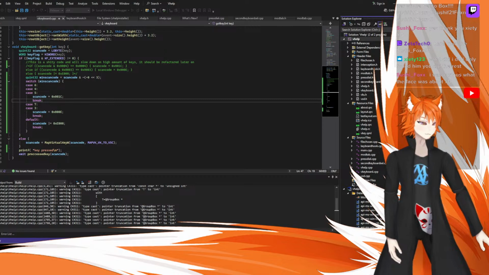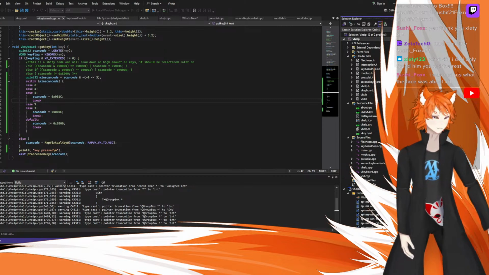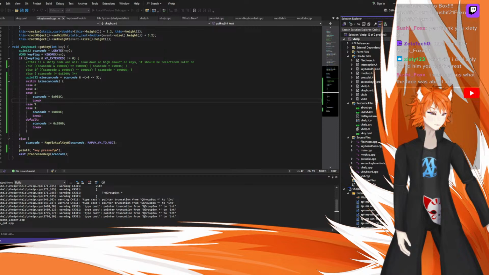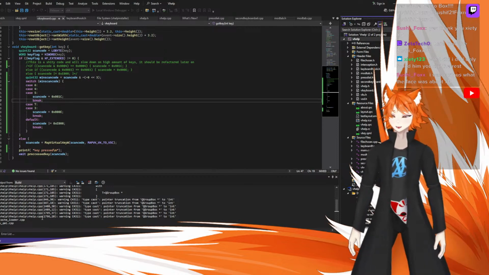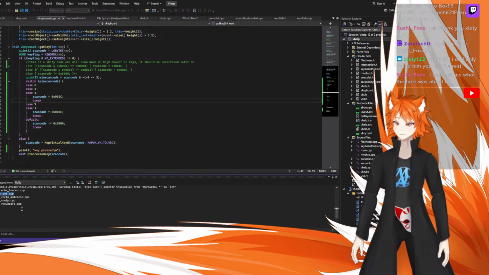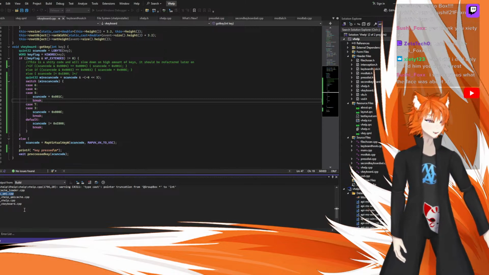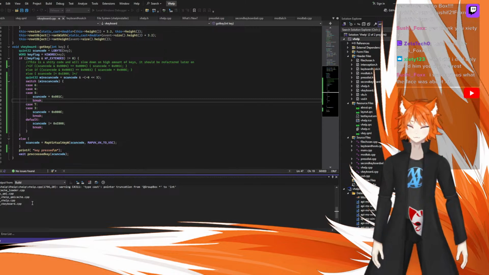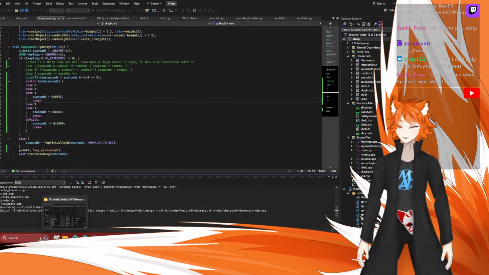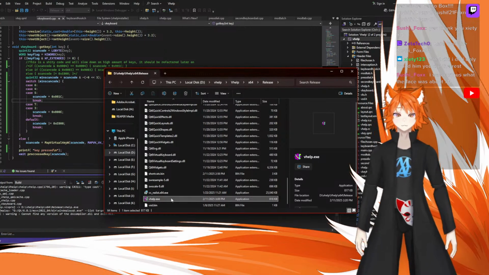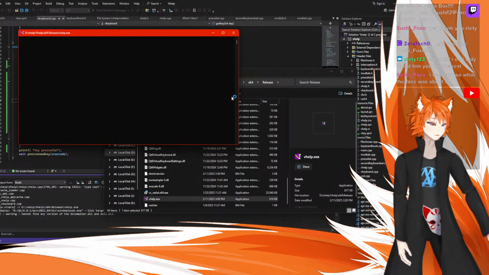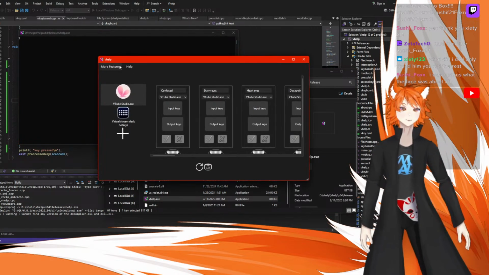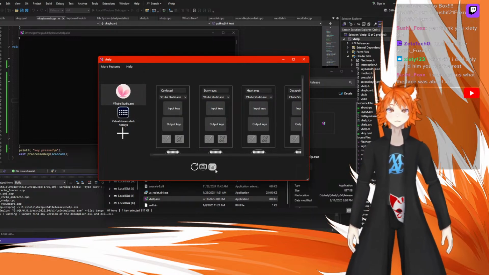So, okay. I changed one of the headers, but that's why it's taking so long, because it needs to rebuild some of the files. Okay, it developed enough so I can test it. So now let's see what happens. Enable virtual keyboard.